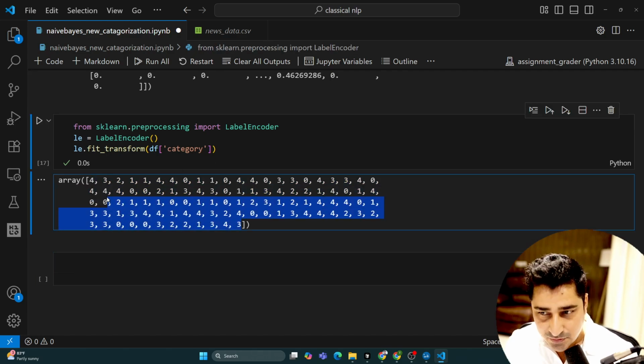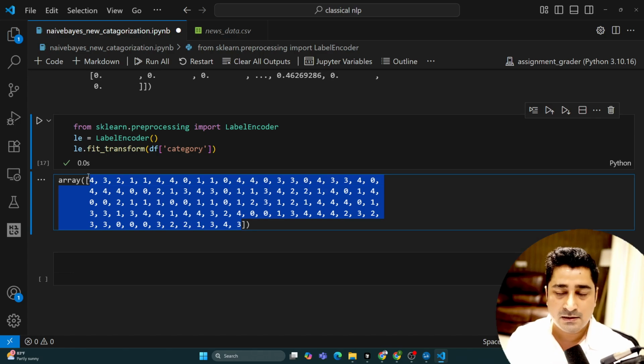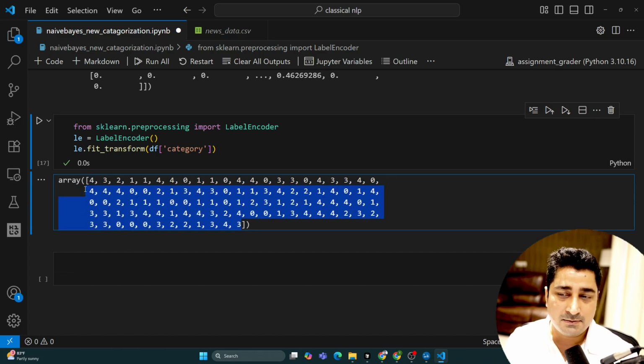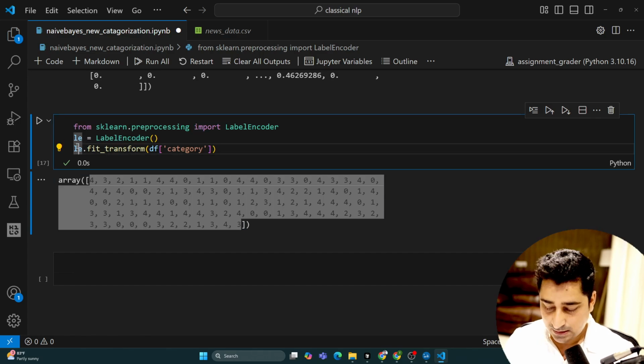I can do it in a manual way, the way I did in my previous lecture, where I was doing a mapping. But here we have multiple categories and I have to convert those categories into numerical information. So I'm just calling it directly as a label encoder, and this is right. So this is technically going to be my Y. Fine. So let's store it in a column.